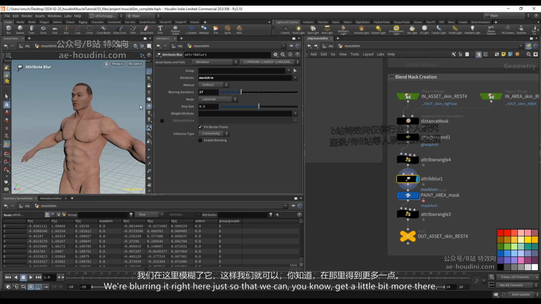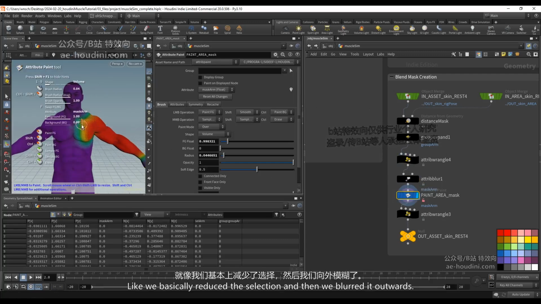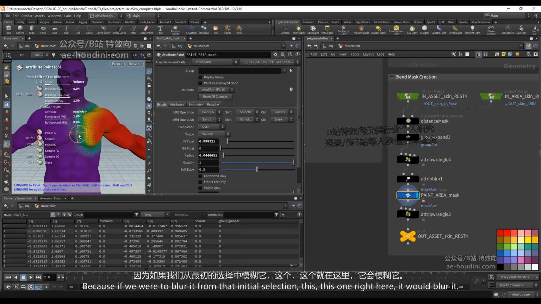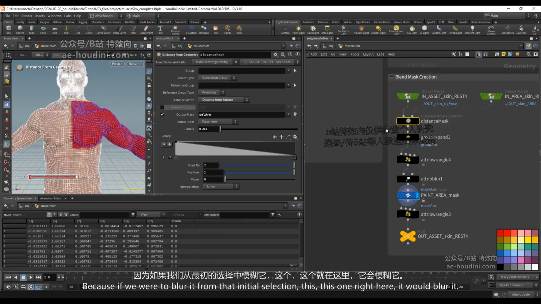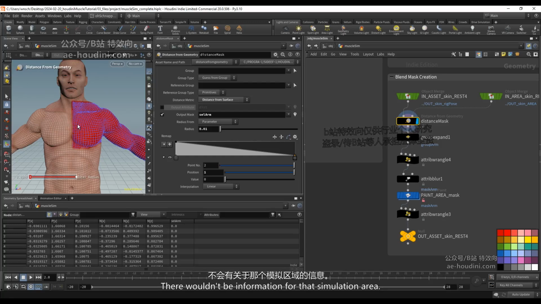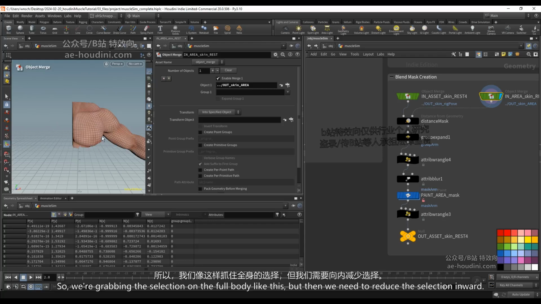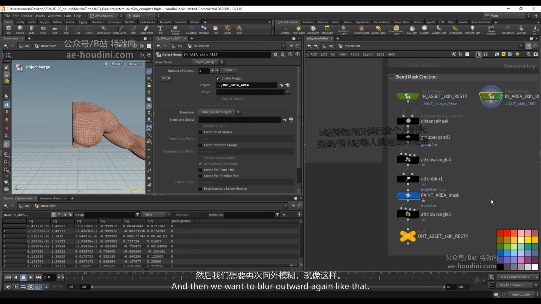We're blurring it right here so that we can get a little bit more. We basically reduced the selection and then blurred it outwards, because if we were to blur it from that initial selection, there wouldn't be information for that simulation area. If we look at our simulation area, it ends right here. So we're grabbing the selection on the full body like this, but then we need to reduce the selection inward, and then blur outward again like that.